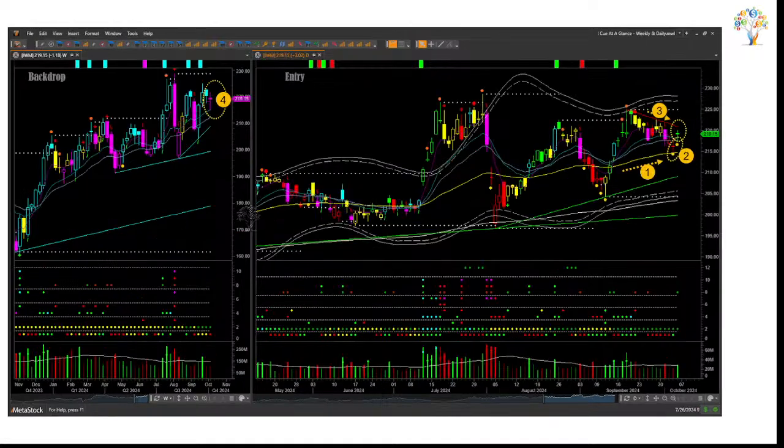IWM, we saw earlier, this is the worst performer. This is the only market ETF that is down this week. It found support at the yellow direction line and it displayed the bullish indecision cluster. However, Friday's candle shape is indecisive and it is right below trendline resistance. Weekly shape is indecisive, color is still bearish.